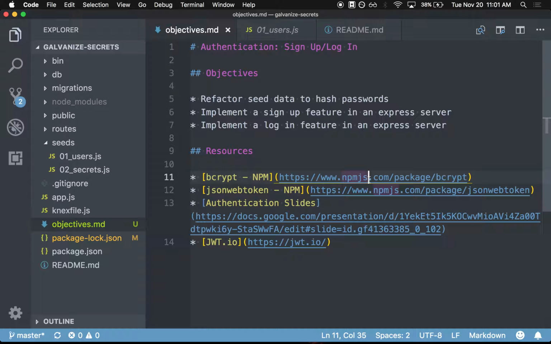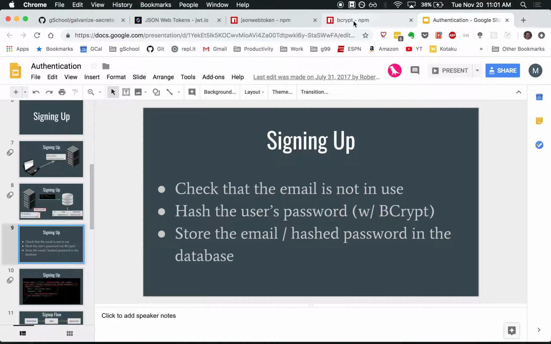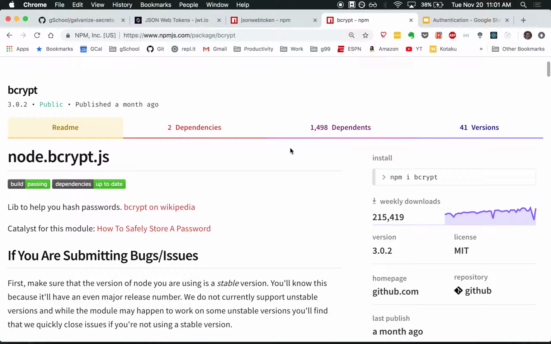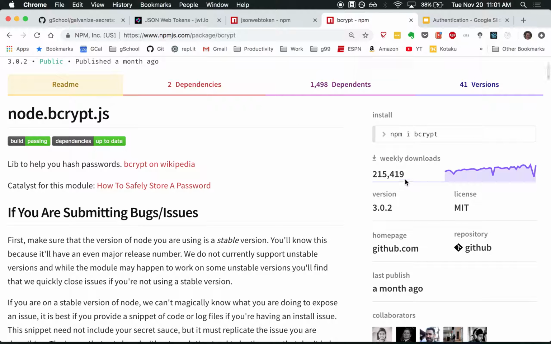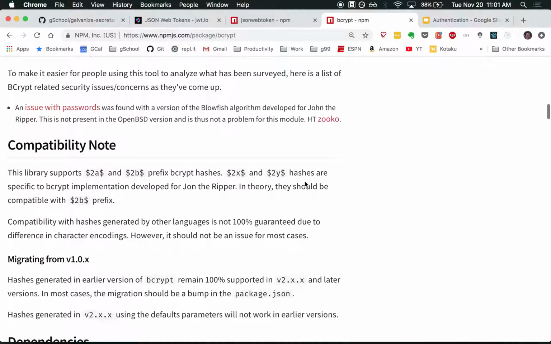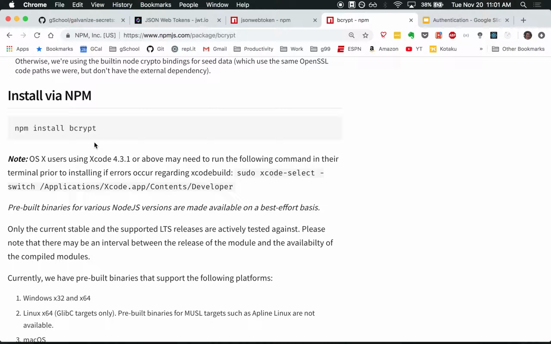We are going to need bcrypt for this. So go ahead and open up this link to bcrypt. I already have it open here. It is an NPM package similar to many other NPM packages. So we've got lots of weekly downloads, so we can be fairly sure that this is a good package. And if we scroll down past the security issues and compatibility and all this stuff, so install via NPM.